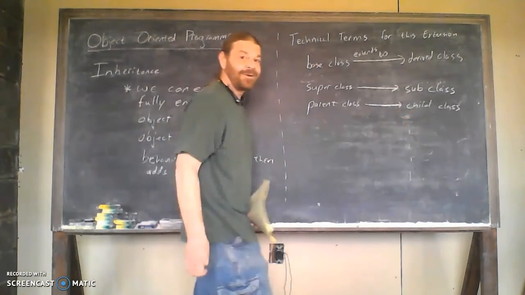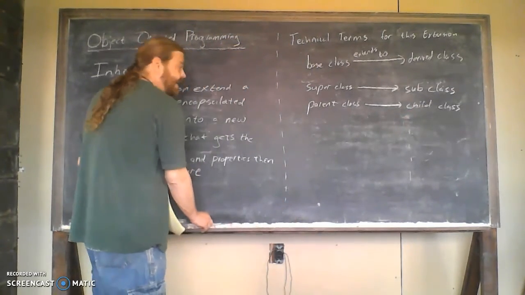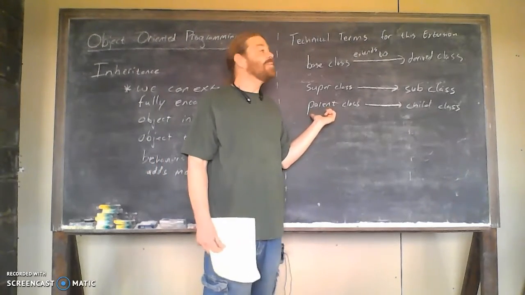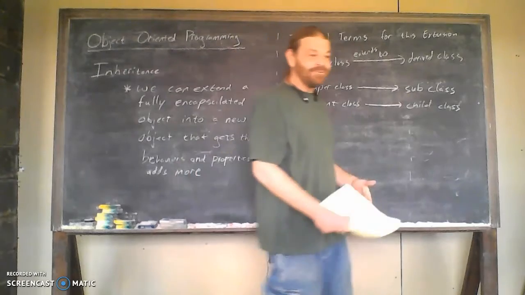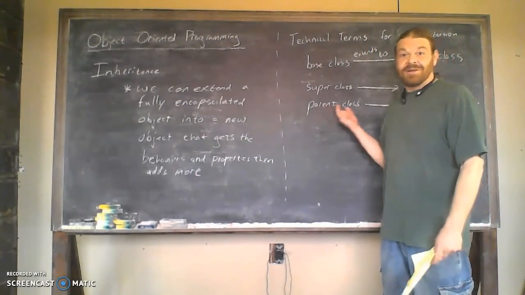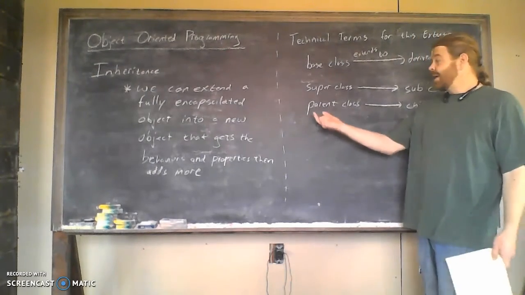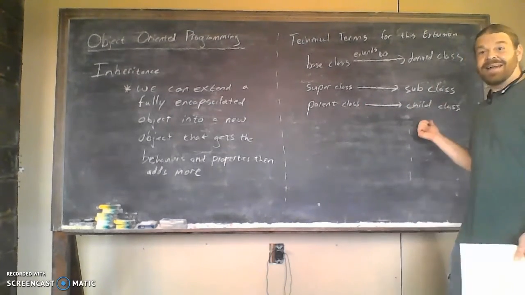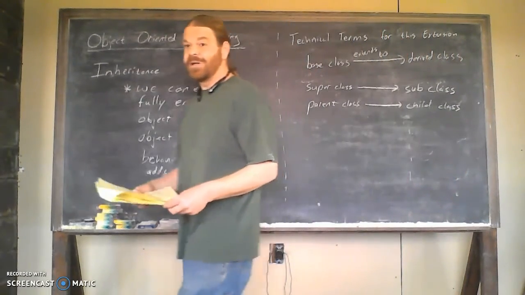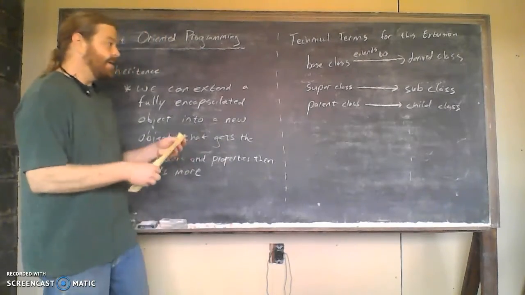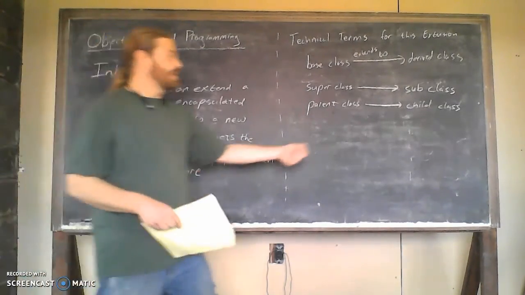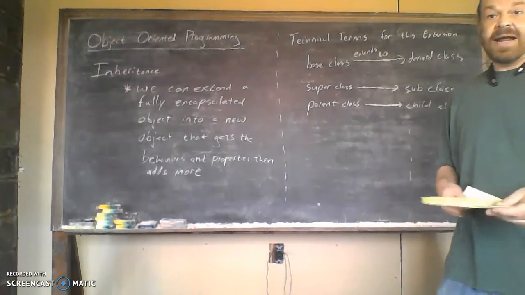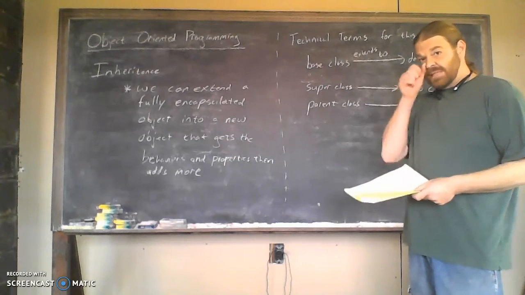And the parent-child terminology is kind of nice for inheritance because it's the way that would happen in real life, right? On the average family, or if there is such a thing as an average family, parents are going to have a lifelong working career, build up a life savings, and eventually the child is going to inherit the parent's life savings and then add to that what they accumulate over a lifetime working career. So we get the stuff, the child class gets the stuff from the parent class and then adds more to it. That's kind of the idea of inheritance. And we'll see polymorphism in the examples.